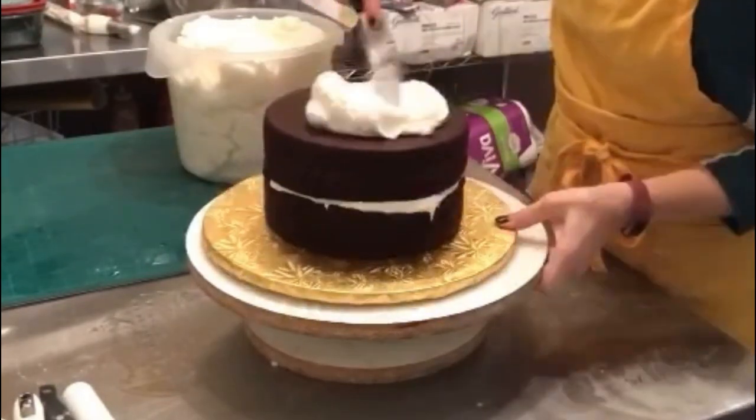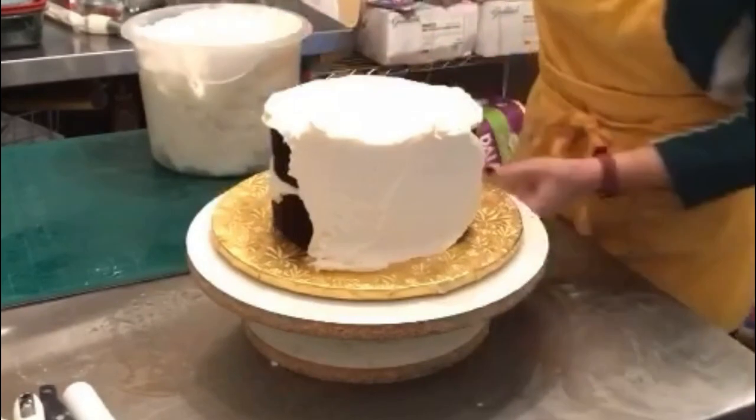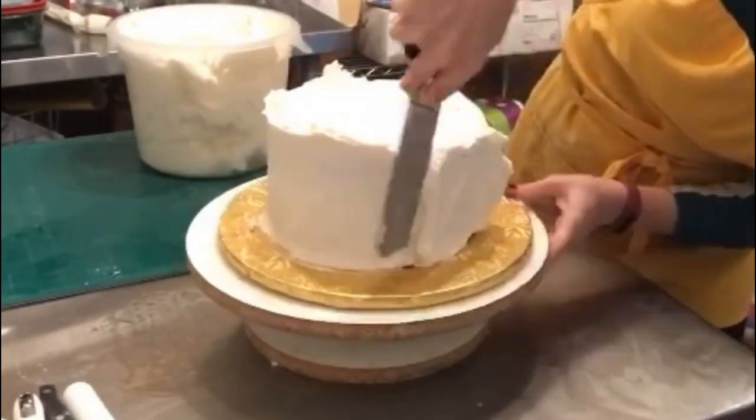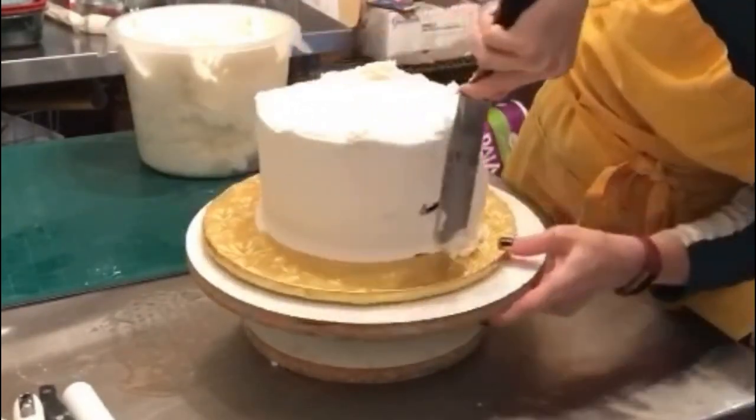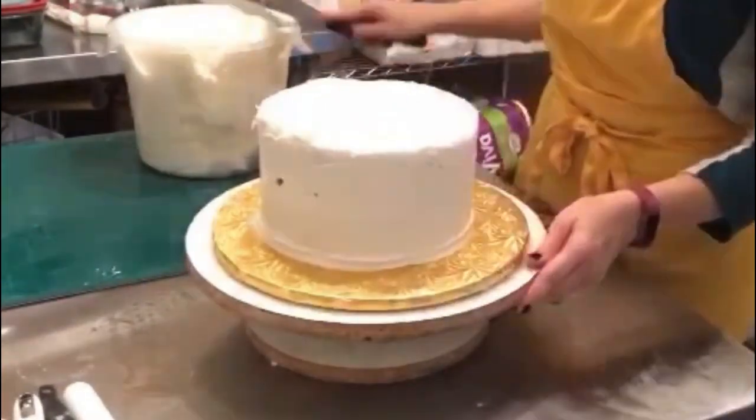In this video, I'm going to decorate a small two-tier wedding cake with buttercream icing. So here, I'm just putting a nice thin crumb coat on my bottom tier, and then you're gonna see me scrape most of that back off to put a textured design on there.